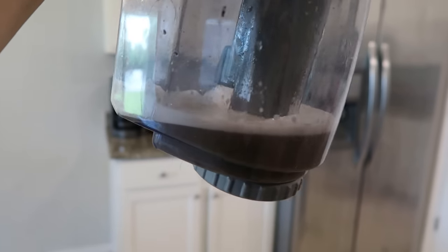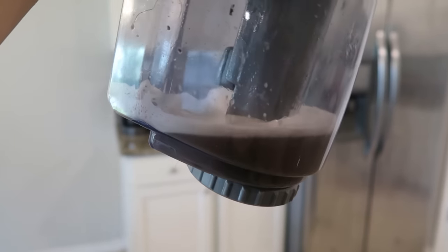I had some extra solution, so I want to do a few of the bar stools that looked really bad. So this one right here is the before and after of just this one. And then I'm going to show you the nasty watercolor that was from the machine, just so you could see how well this thing works. I mean, that's awful right there, but it's so great at the same time.